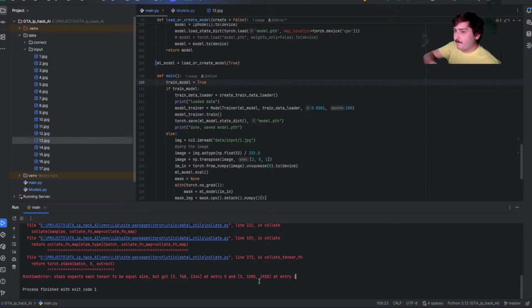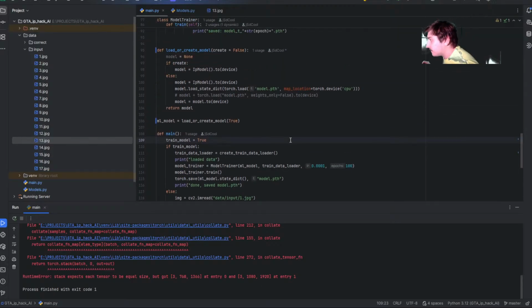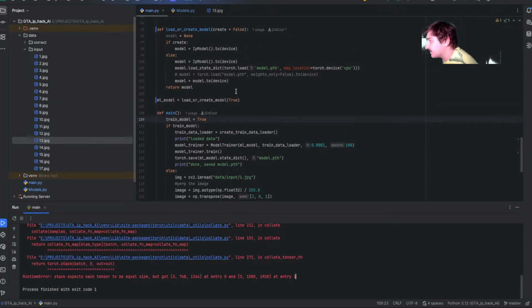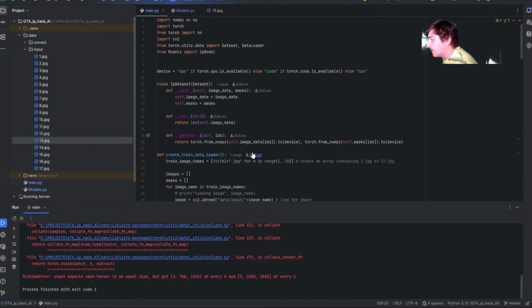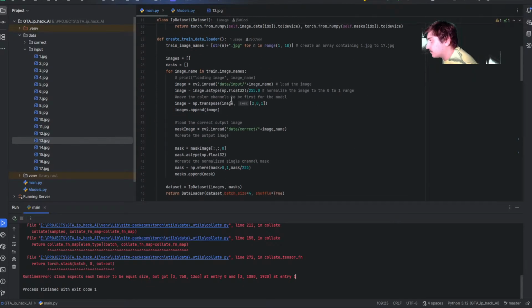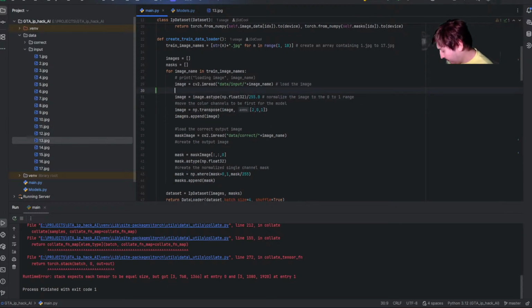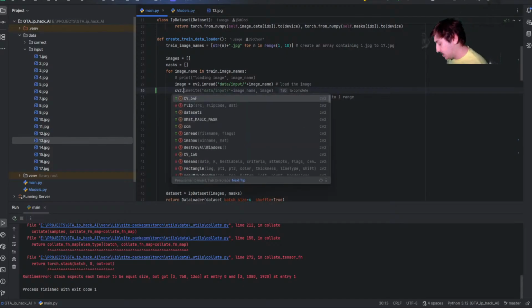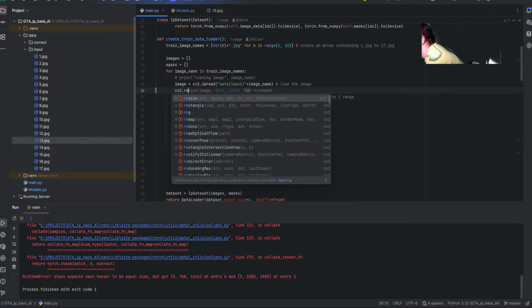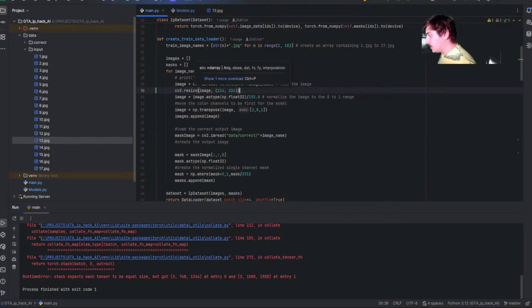Okay, does OpenCV, which I'm pretty sure it does, have an image resizing thing? Create data. So before we do that, well, we'll just do that here. Okay, so resize image to 1920 by 1080.